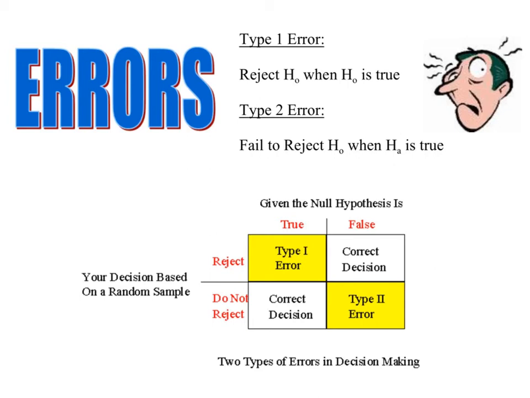People will sometimes ask which one is riskier, and that really is dependent on the individual situation. If it's a drug testing situation, then we maybe are much more afraid of type 2 error. If it's a situation like the criminal justice system, where we consider the null is that they're innocent and the alternative is that they are guilty, then we're much more worried about type 1 error because we don't want to put innocent people in jail. So it's very dependent.